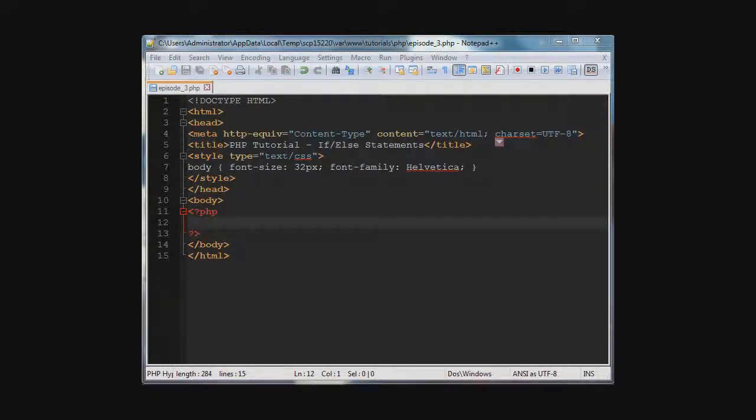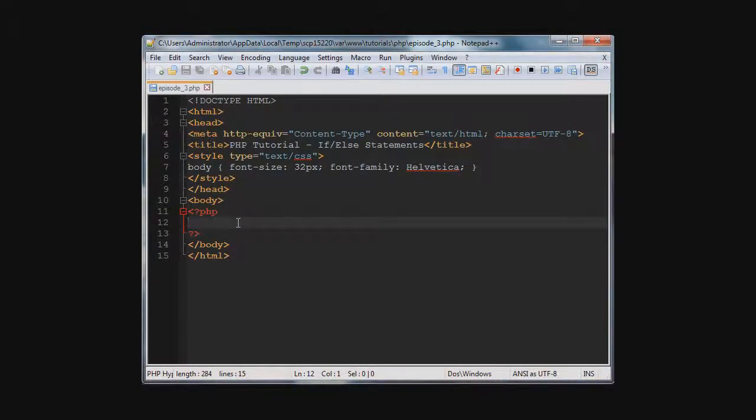In this tutorial, I'll be covering if statements. Basically, an if statement is a piece of code that's used to run based on a condition. Basically, to make decisions on the data it has. And it's used all over in programming. It's kind of hard to make a program without an if statement.